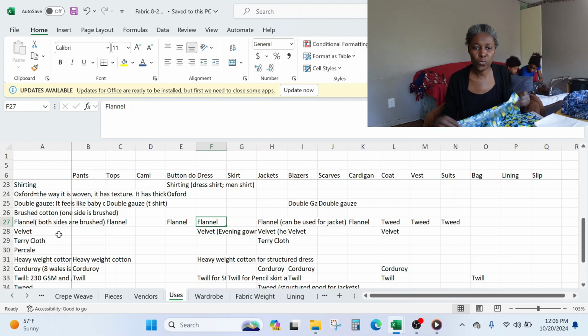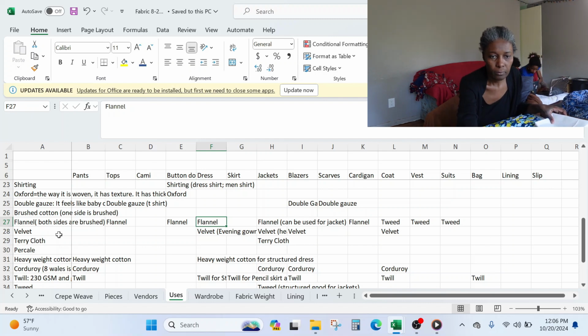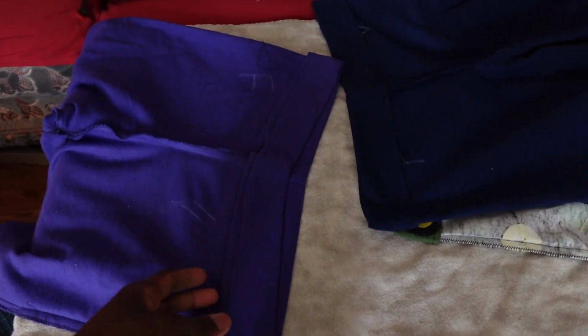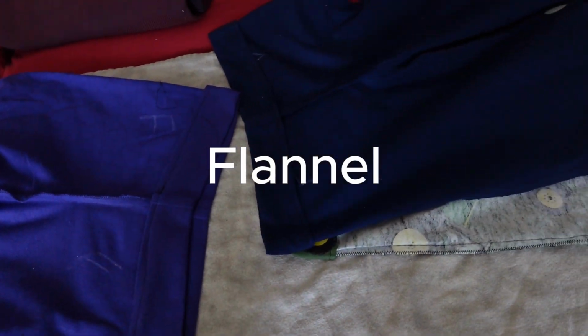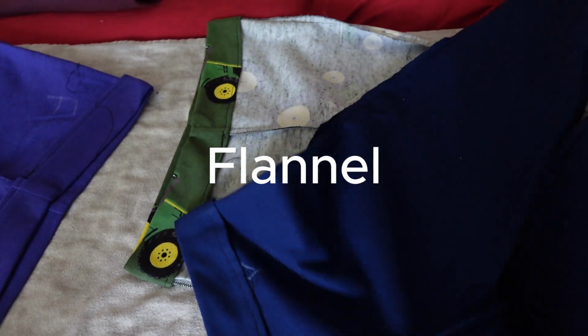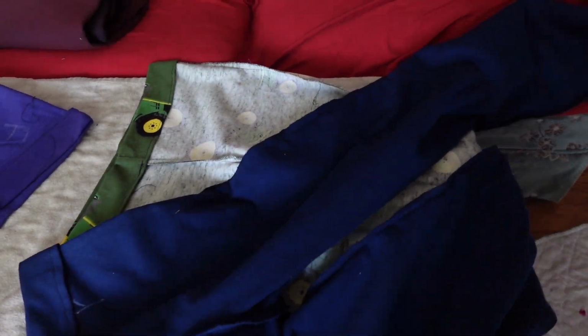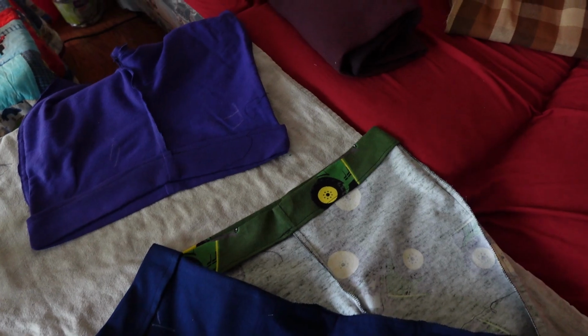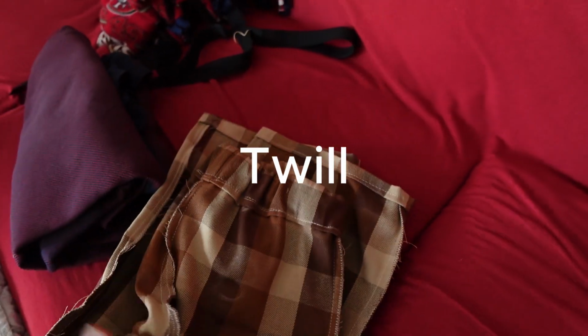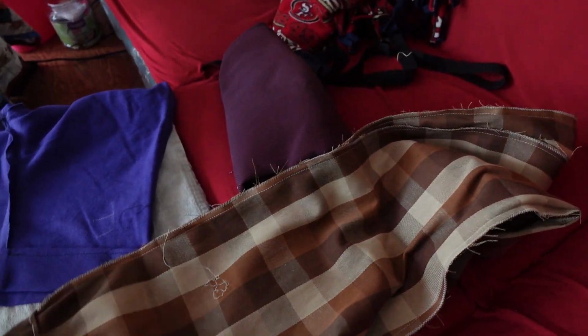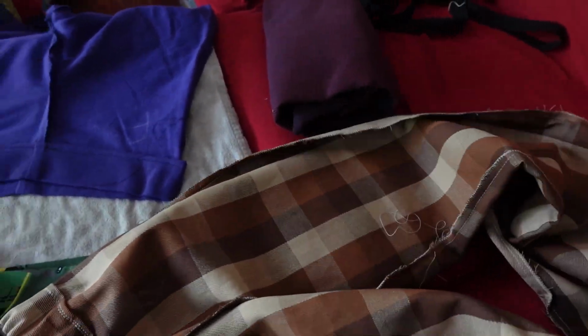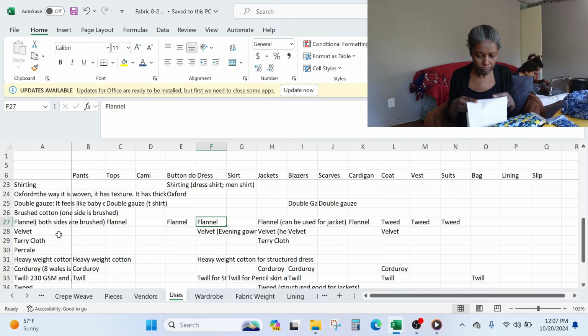but I like to view it more as the GSM of the fabric as well. With twill, or you can just go with the woven type, with twill, you can sew pants because it's kind of heavier GSM, more structure. You can sew pants with it, you can sew a jacket with it. I sew bags with it, I sew pants with it. And with broadcloth that I purchased, poplin, I like to sew blouses with those, skirts with those.